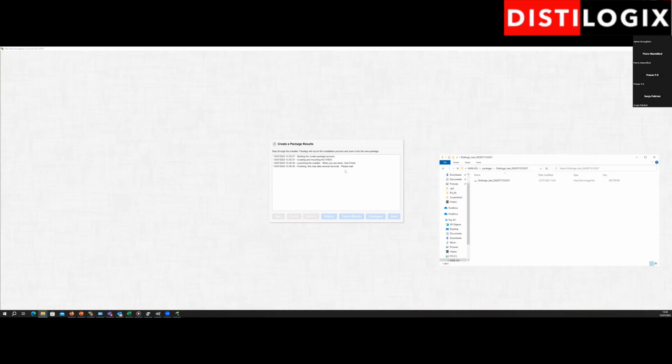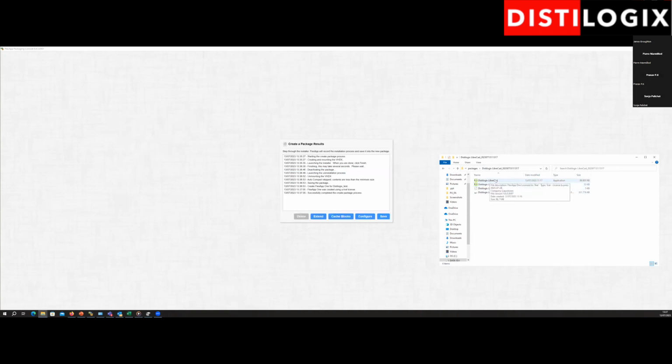While it's finishing, it's unmounting, and it will create my FlexUp and FlexUp1 package. How does it look? For example, here I already have a few packages. I created this DistiLogic package a bit earlier. I have 3 files here for the FlexUp package, and I have 1 file for the FlexUp1 package. Our Notepad++ is finished here, so you have the information about what happened. That already seems to be good to go. Let's go back to this DistiLogic pack.